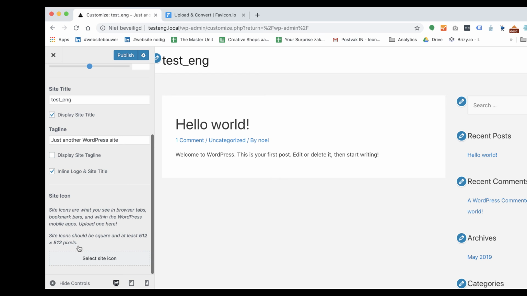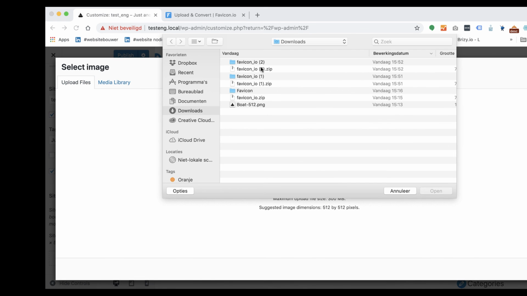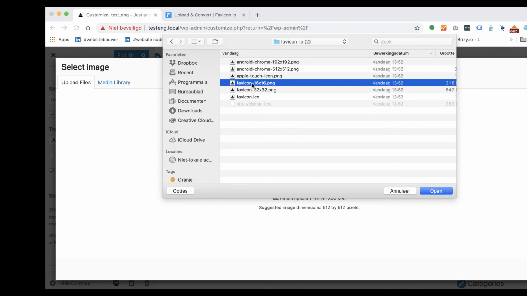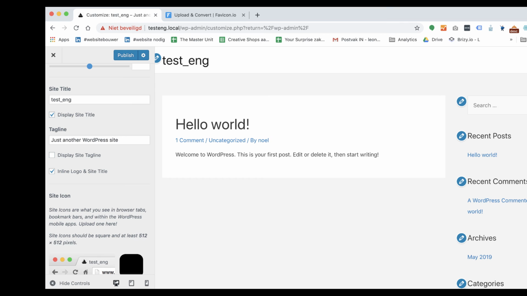Click on remove for this time, select the icon, upload your image, go to favicon 16 by 16, click on select, skip cropping, and publish.